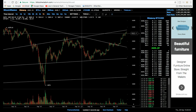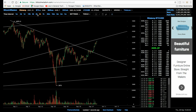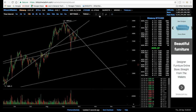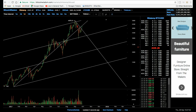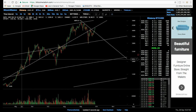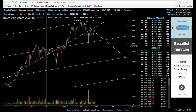So after making a decision like that, you then tend to see a quick rise up to a next significant level. The next significant levels are, and let's talk about this micro trend line. This is the one I've been talking about for a while. Let me just get rid of that neckline one. There we go, right there. Okay, so we've been talking about this, where are we? Right here, let me go into the 12 hour.